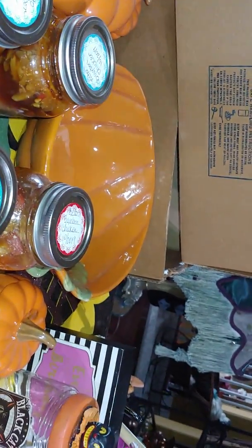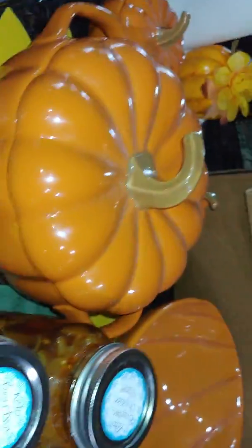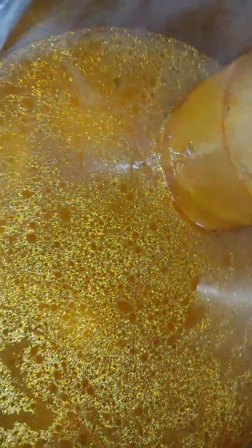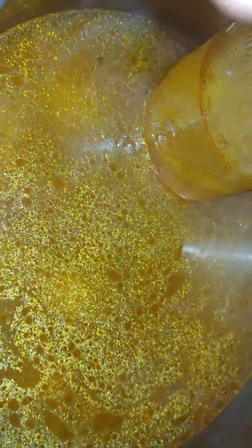I'm at my mom's house, so this is her cute little pumpkin set. Anyway, I just took these ones out and these are my new jars. Really disappointed — I tempered all of them and one of them broke. When I went to lift it out, the bottom split out of it, so I'll have to clean all this up. There's one whole jar of soup — you can see all the good fats floating in there.